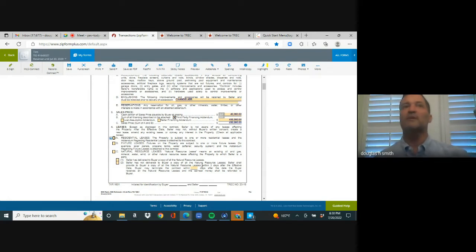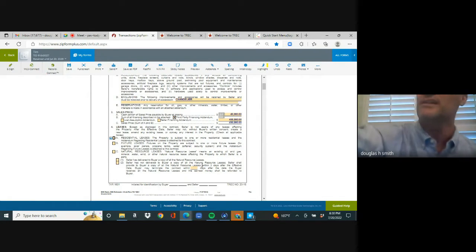Now, residential lease is going to be an existing tenant, not a seller that's going to be a tenant after closing. So that would, number one, be an income producer. So if you get an offer and you're a listing agent, or the home has an existing tenant in it, your buyer needs a copy of the executed lease, and at closing, the security deposit is going to move over to your buyer. So that's what that's talking about, residential lease. It's talking about a current tenant in the home in a long-term lease, not a seller's temporary lease.